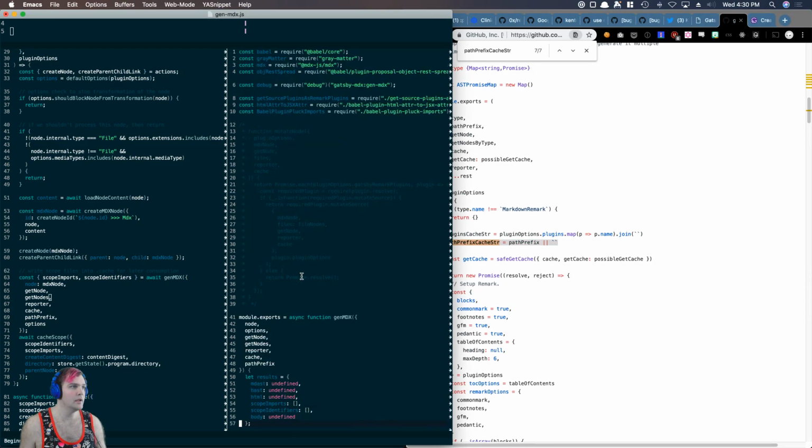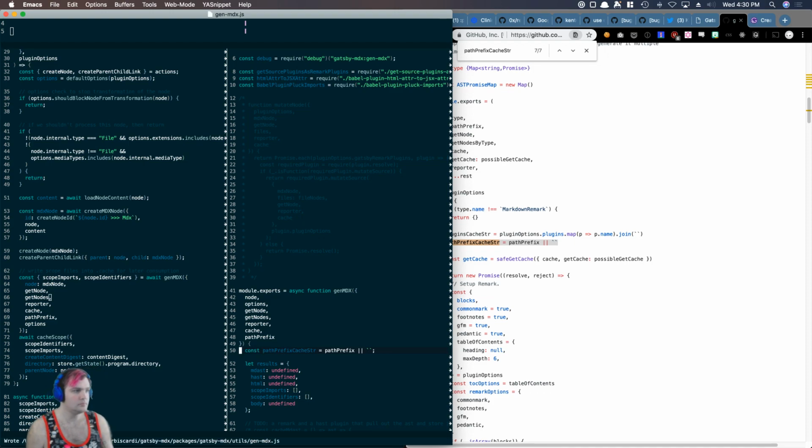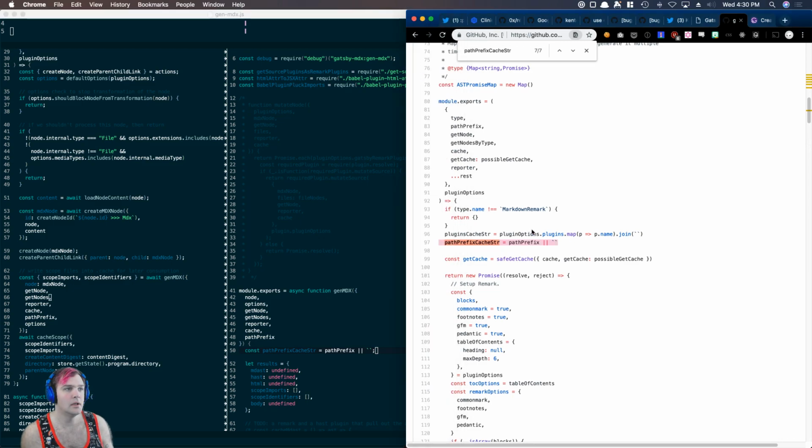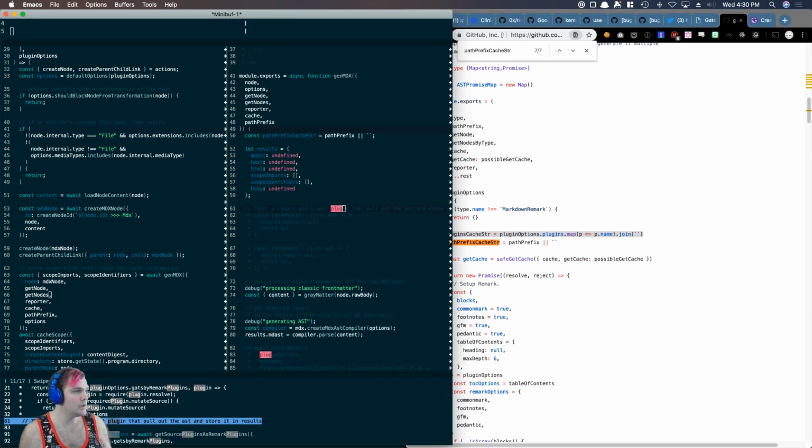Okay, so that's fine. We'll do this. Path prefix or empty string, that's cool. Plugins cache string. We have the plugins somewhere in here, I believe.